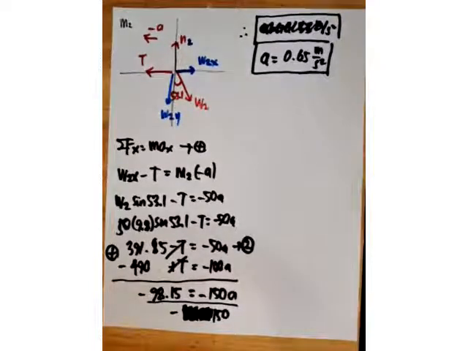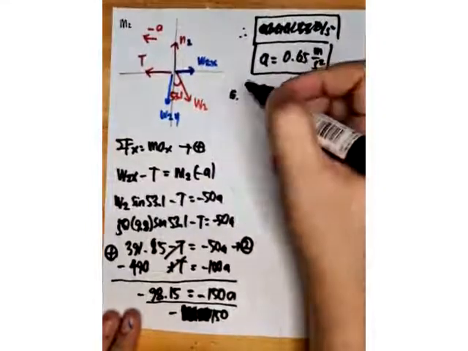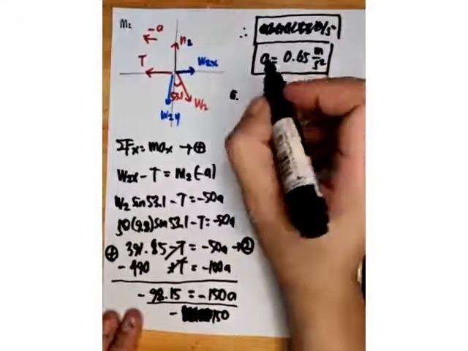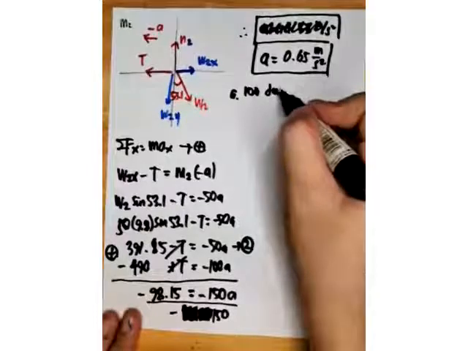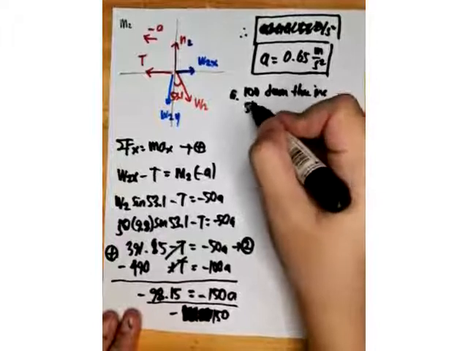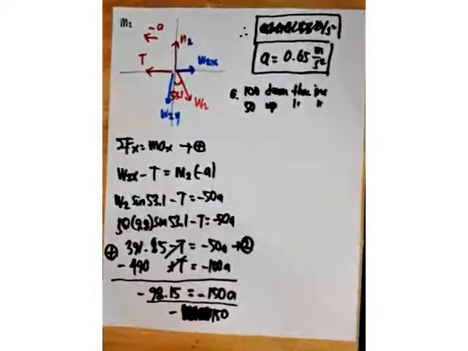Okay, so kung positive yung acceleration, so we can answer now letter A. So question is, which way will the system move when the blocks are released from rest? So the answers are 100 down the incline and then 50 up the incline. Ayan. 100 down, 50 up because we have the answer na positive. So that means the assumption is correct.